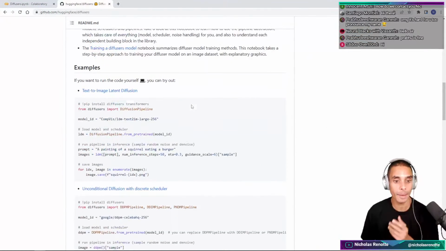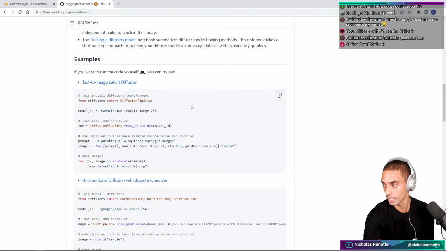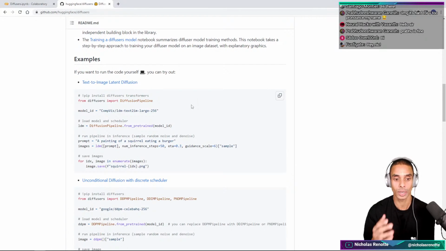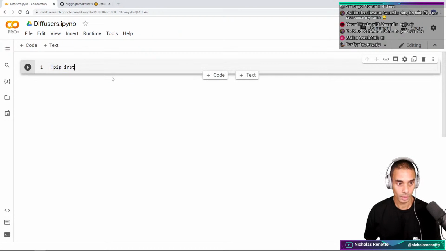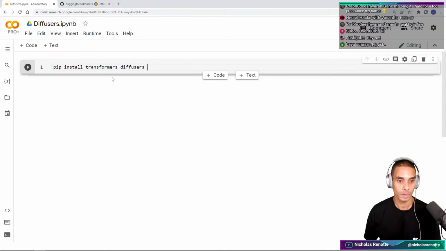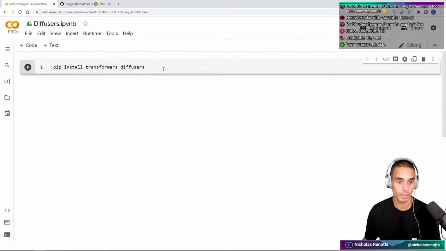So the cool thing about this is that you can do text to image projects, which is, obviously, I've been getting super hyped up about doing DALL-E type stuff and working with DALL-E, but I thought that this is actually pretty awesome. We're peaking a little bit on the microphone, I'm going to turn that down. Yeah, so let's give it a crack. So we are literally going to run through this. I think we need to pip install transformers and diffusers. Is that it? Pip install diffusers transformers. Try that.